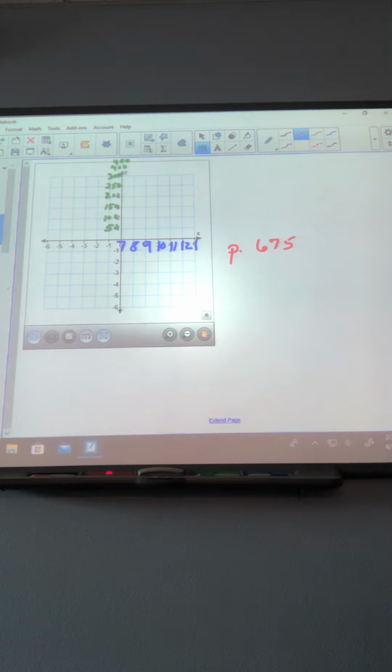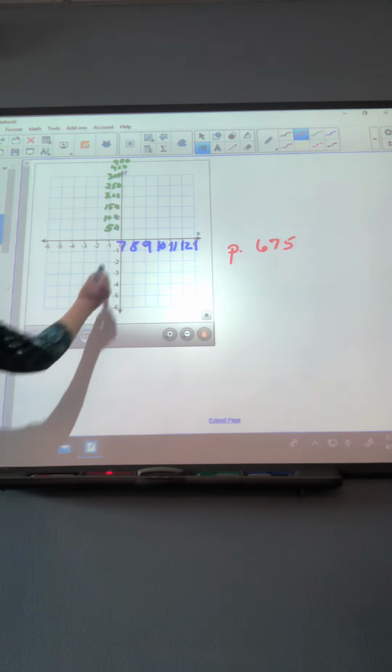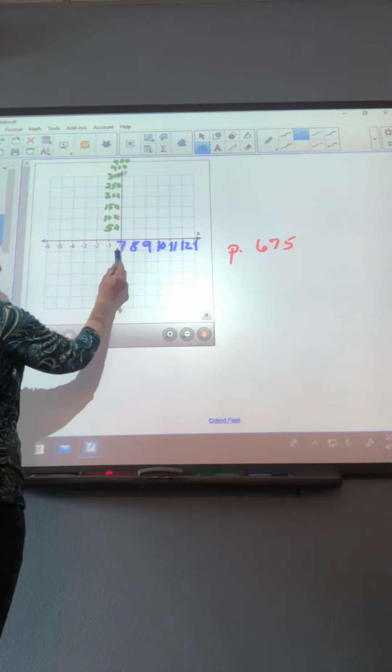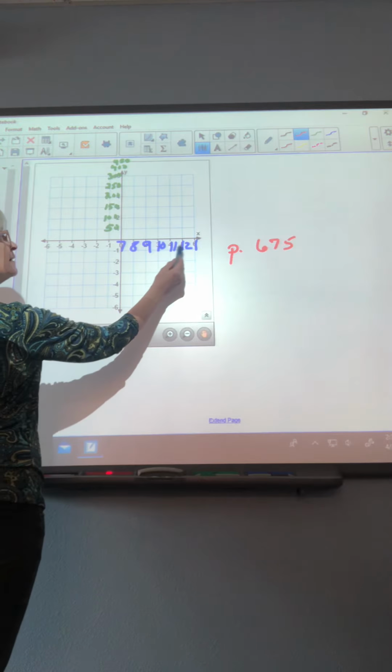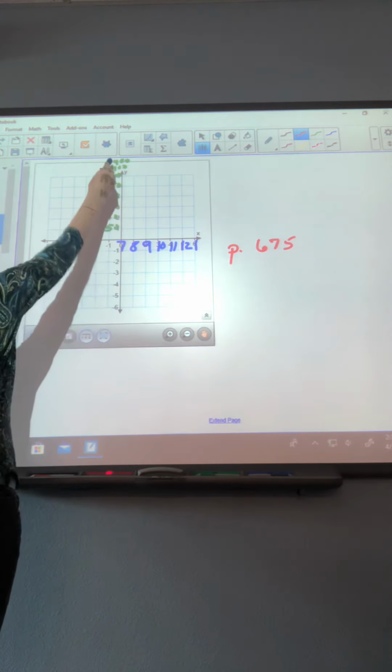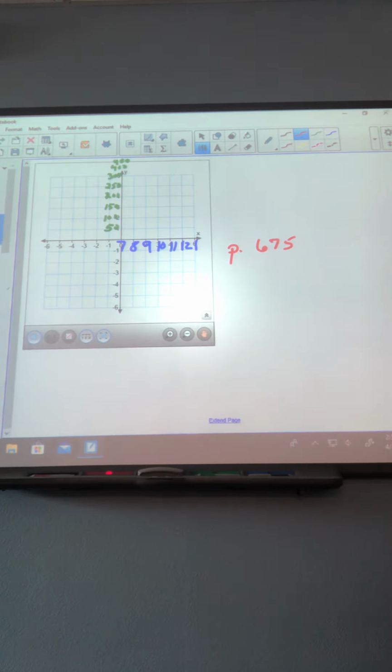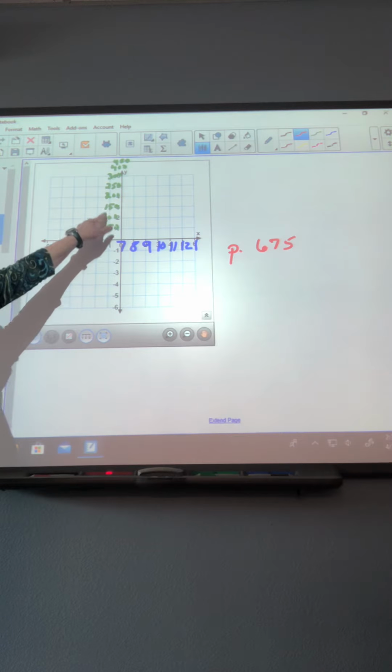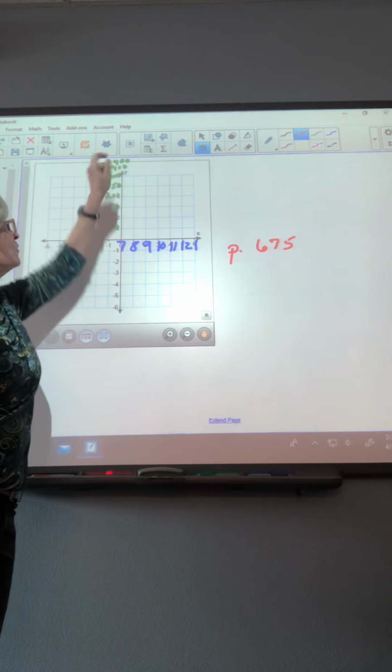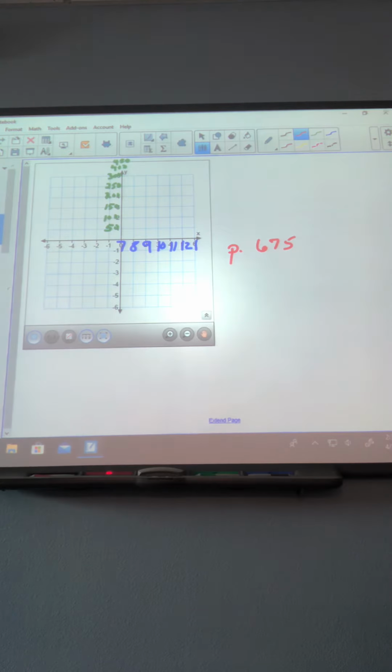And you can see from the graph, make sure I did that one right. Actually, this is the wrong graph maybe. Let me check. No, it's not. Okay, so I've got the time at the bottom, 7 o'clock, 8 o'clock, 9 o'clock, 10, 11, 12, 1 o'clock. And then on the y-axis, 50 bricks, 100 bricks, 150, 200, all the way up to 400. So I spaced them by 50s.